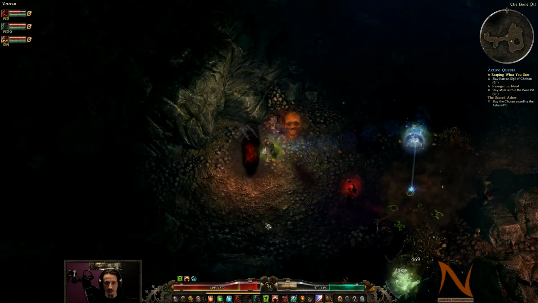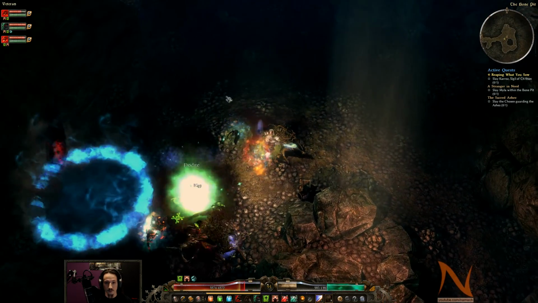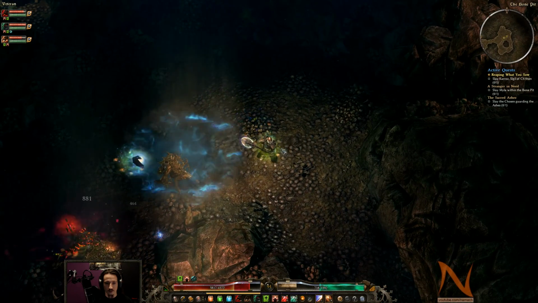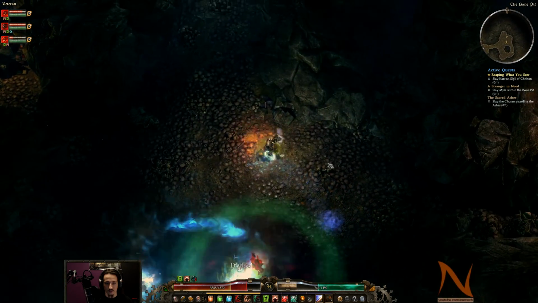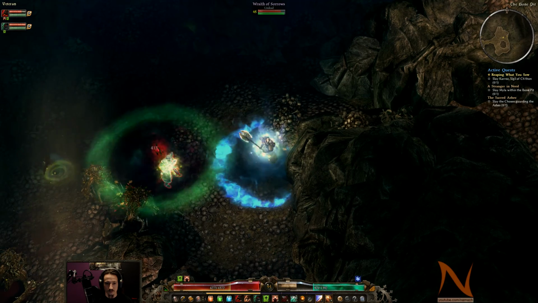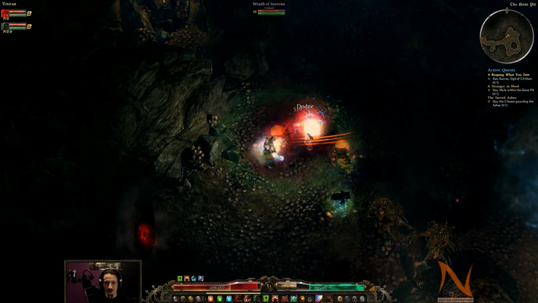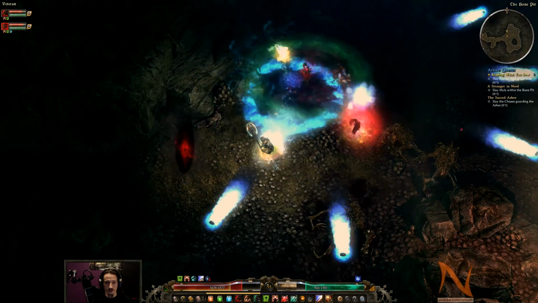Also, jeez, killed my Briarthorn. So it's a very dodgy ghost. Oh man, is it life regen or is it just life steal? I'm trying to figure out what kind of attack this is. I mean, my resistances aren't terribly great, because there's like a dozen things you could potentially resist.